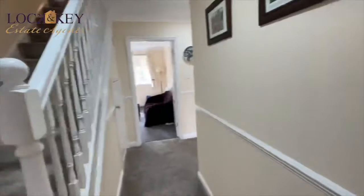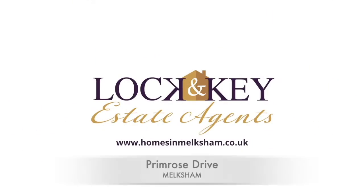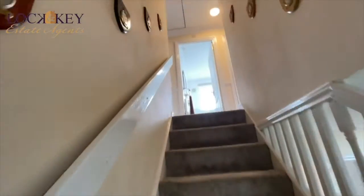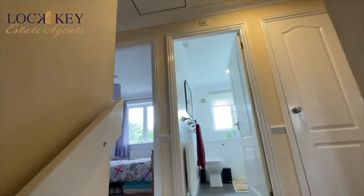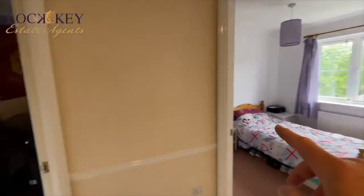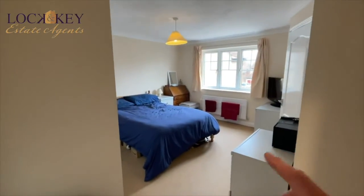What we're going to do is pop upstairs now, have a look at those 4 bedrooms, ensuite and bathroom. As promised, we're back into this hallway, guys. Let's climb these stairs. And I'm really equally impressed. When you get up here, you're going to see that these rooms are pretty decent as well. So you've got access to loft space, built-in airing cupboard. There's a bathroom here, bedroom there, another double bedroom there. There's another double bedroom here. And there's another bigger master bedroom with the ensuite.